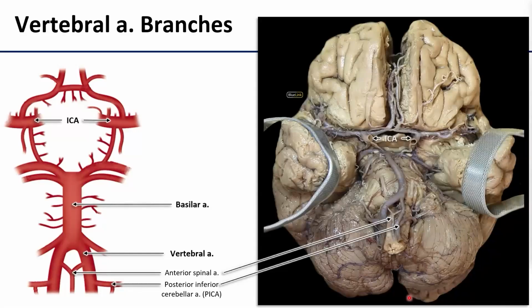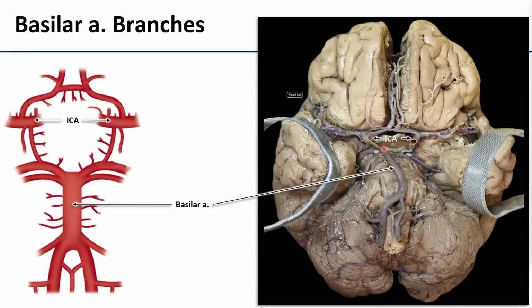All right, and then the vertebral arteries decide they don't want to be separate anymore. They need to be together, and they form the basilar artery that is going to run up on the anterior surface of the pons here. Okay, so this is vertebral joined together to form basilar.